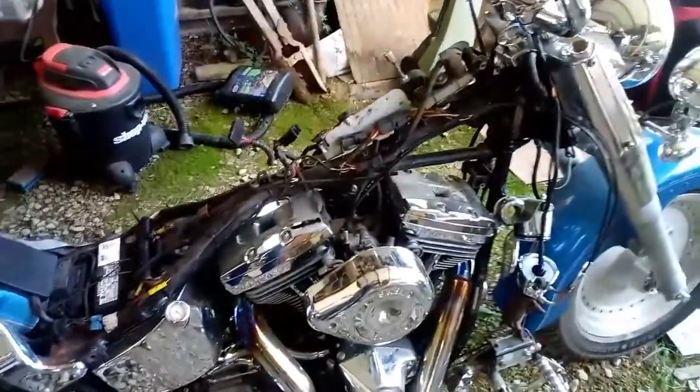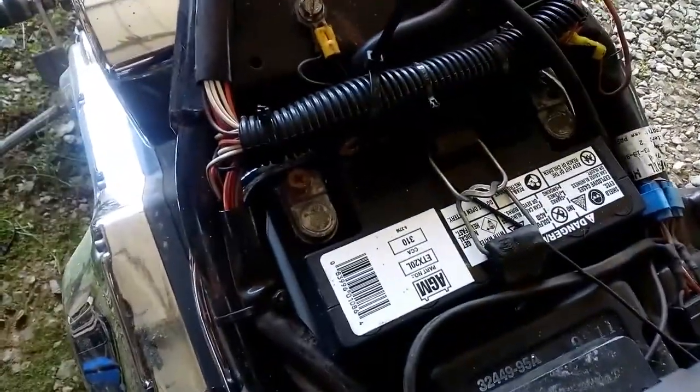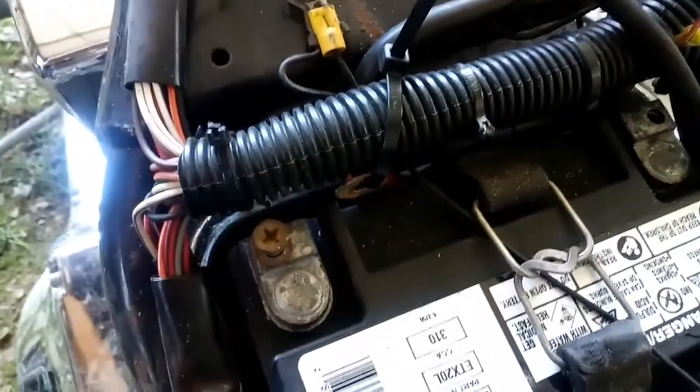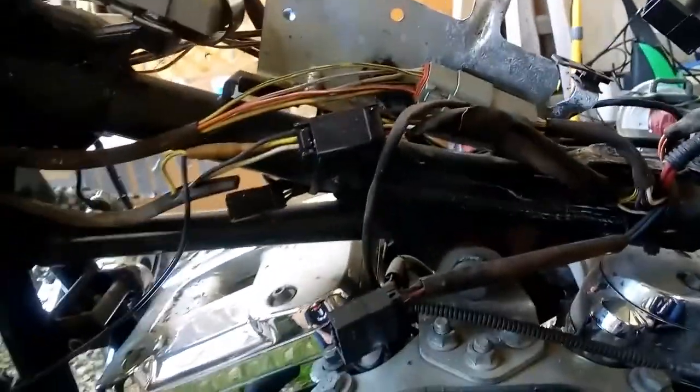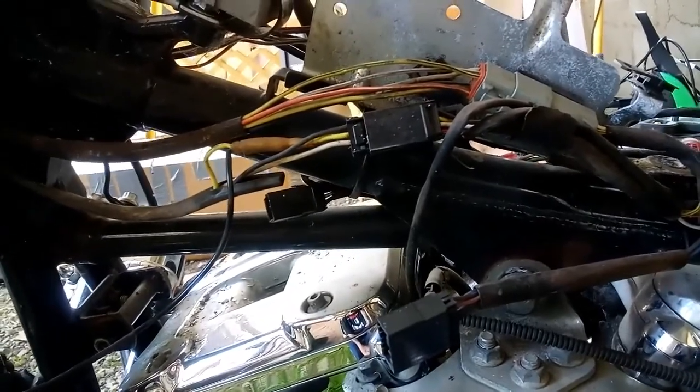As you can see, I have now removed fuel tanks, seat, center console. Right now I have the battery cable on the hot side actually undone and zip tied back away from the battery so it cannot touch it while I'm messing with the wiring. A little bit of a wiring mess I discovered with the front blinkers and the front fog lights, but I'll figure that out here shortly. And wish me luck.